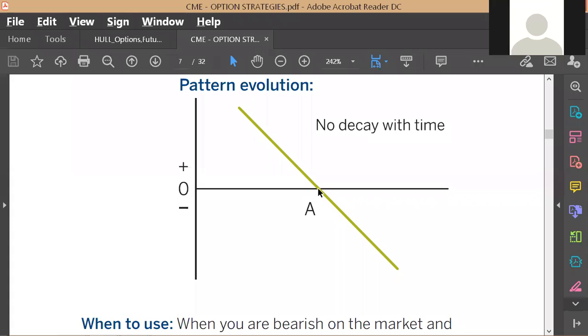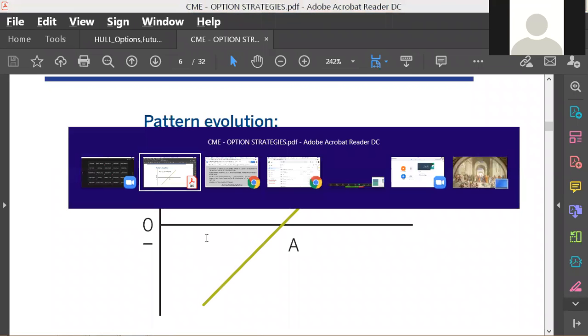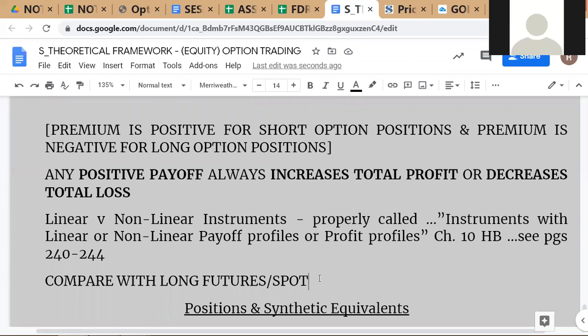If I'm short the stock at 105 and the stock is at 85, then I'm making $20 of profit. So that's why you see the plot for 85 will be here and this point will be 20. If I'm short the stock at 105 and the stock price is 125, then I'm losing $20. So for 125 over here, the plot is for minus 20. So the short spot, a short futures, looks like this. The long futures looks like this. This will also help you to understand the others. You should understand the payoff diagrams for 6 types of positions: long futures, long and short.